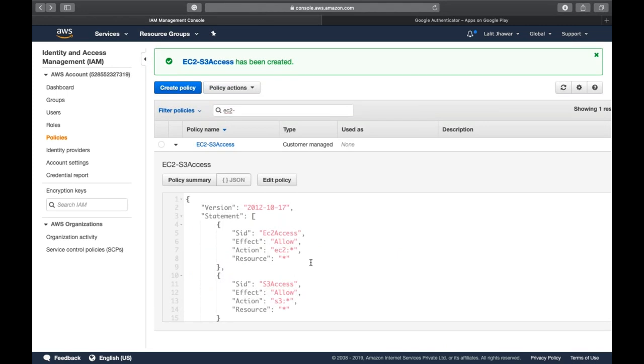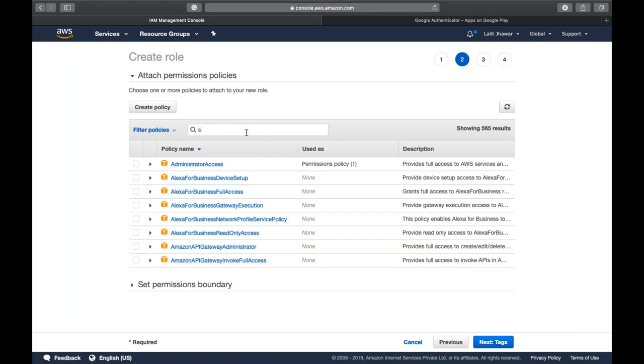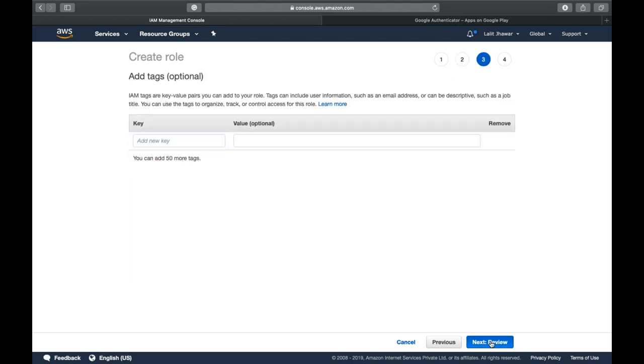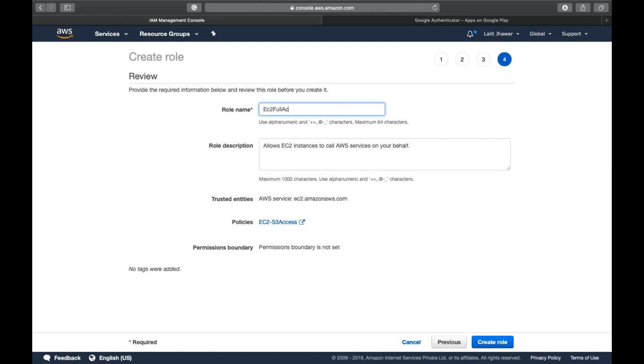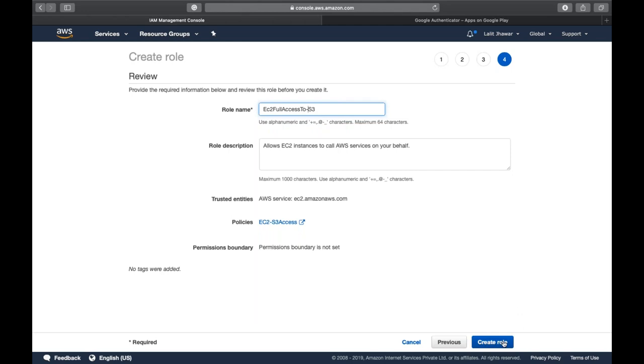Now let's associate a policy to a role so that EC2 can have access to the S3. Let's go to the role, click on role, and choose which service can have access to another service. So let's say EC2 to have access to S3. Click on next permission. You define your permission here, S3 full access, whatever you want. Now in case we have created our own policy, that is EC2-S3 access, I can associate that same policy here also in the list of different policies. I can select one of the policies and give the permission. Next review, give a role name, EC2 full access to S3. Okay. And then click on create role.